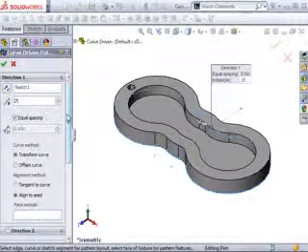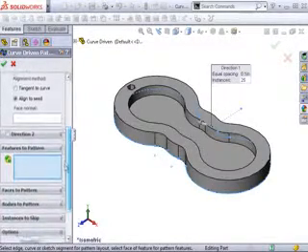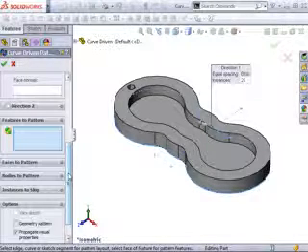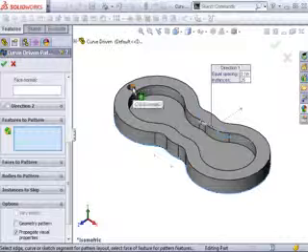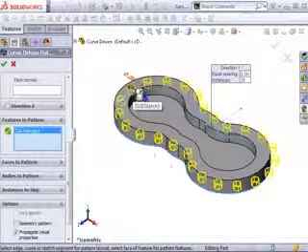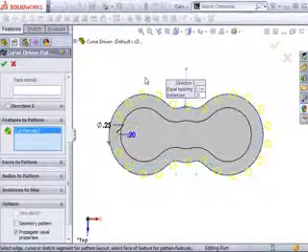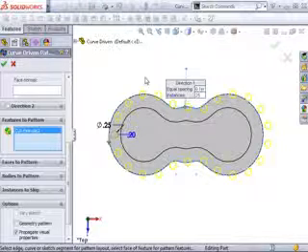For now, I'll leave these other options how they are and move on to tell SolidWorks which geometry I wish to pattern. I'll activate the Features to Pattern window and select the Cut feature. As I do so, you'll see a preview of the pattern appear. The preview shows the pattern feature, but the holes aren't appearing on the surface of the part. To correct this, I'll need to adjust a couple of the options that we skipped above.